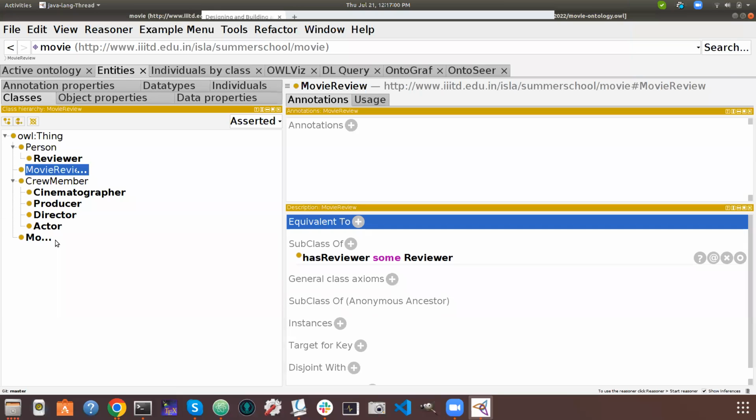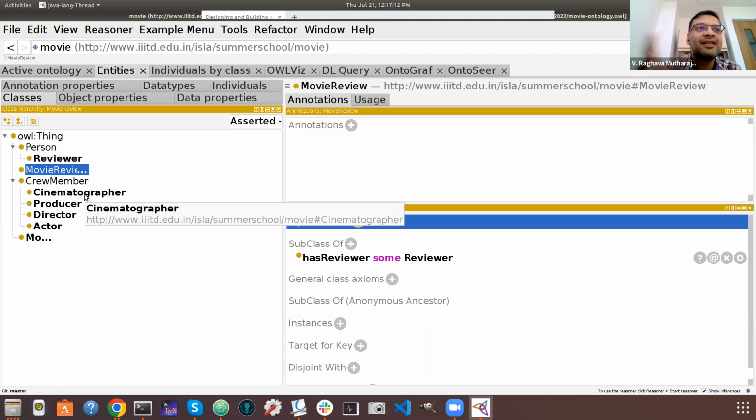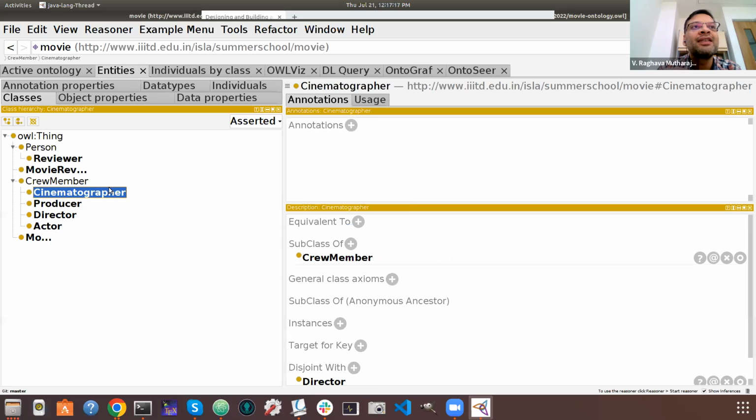What is the problem? So he asked for an example of equivalence. So I was thinking of having some sort of alias, right? Say if we have something like camera person. If we have one more class, then we can say cinematographer is equivalent to camera person. That could be an example of if and only if, where you have bi-implication. So that's the equivalence here.